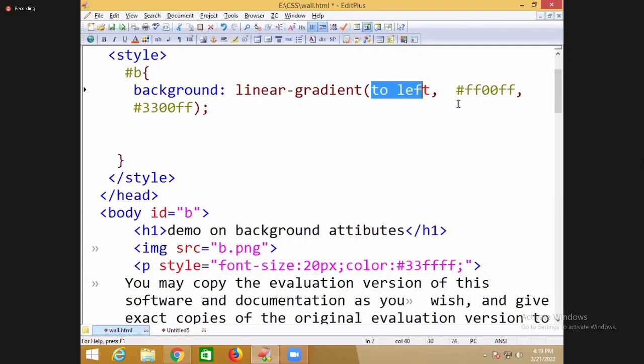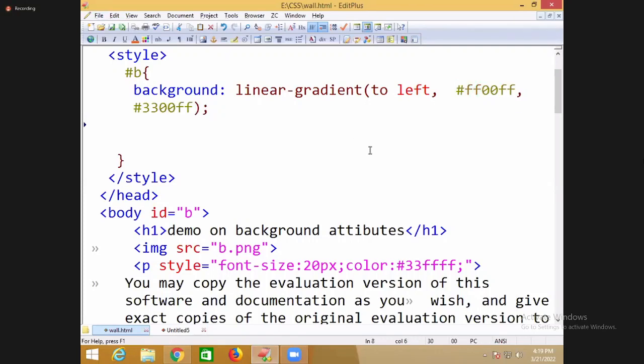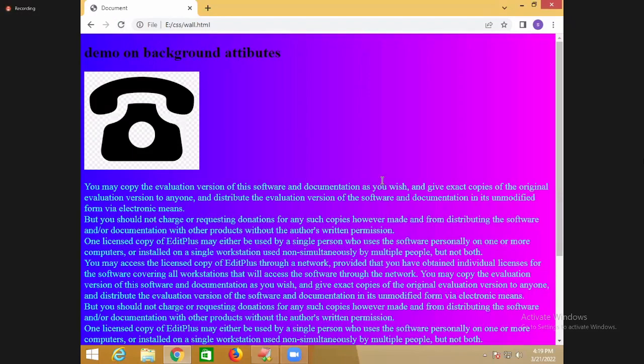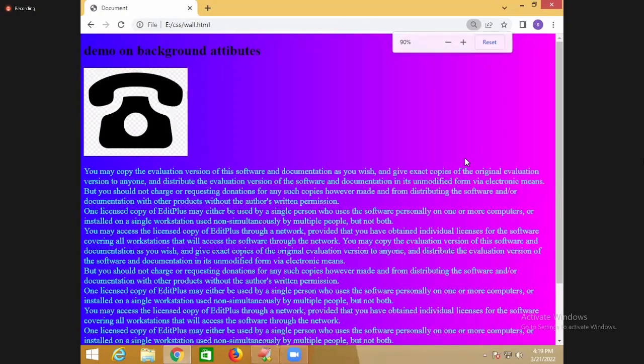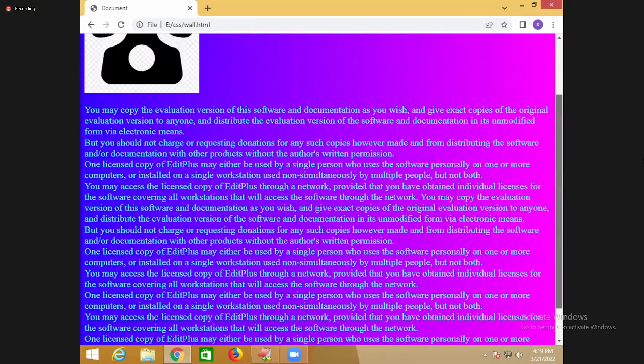And which colors you want to apply, sir? Color selection is your choice. Now the full screen will get these linear gradients with a two-color combination like this. So some part of the screen is blue and some part is magenta. In the middle, a blue-magenta mixing shade is available. This middle part is the mixing shade. This is complete blue. This is complete pink. This is the specialty of gradient color combinations.